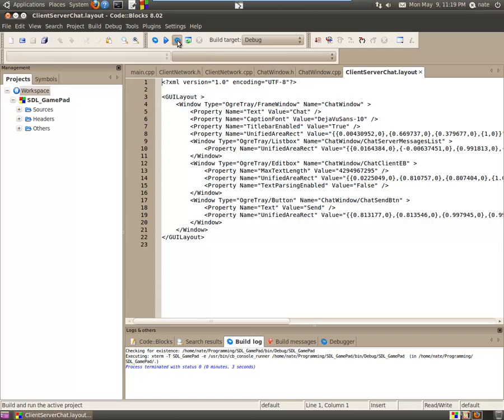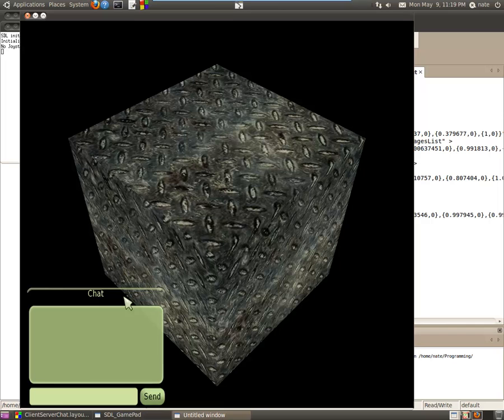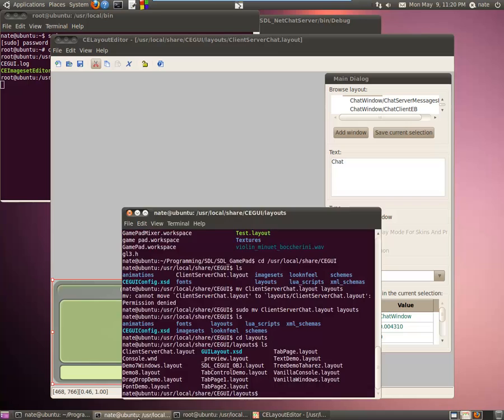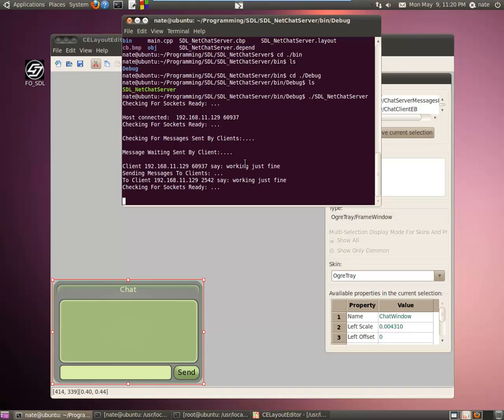Alright, so we can see the application is indeed here, and it currently works fine. This is going to work with our client and our server here, and we'll get into this as we go along. But as you can see, it's working just fine. The server says it's working fine, and I can even prove that, yes, indeed, the server is working. But this is the same server you coded earlier, so it really shouldn't be a surprise to you that it's working. Let's see here, which one is it? It's this one right here. So you can see here, working just fine. And there you go.